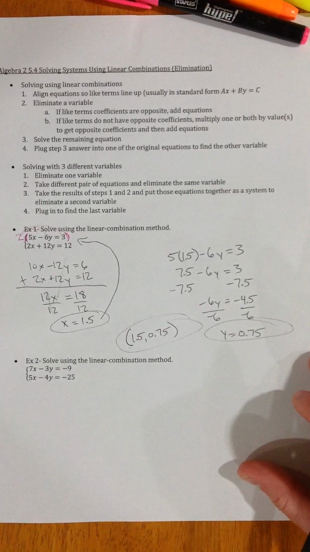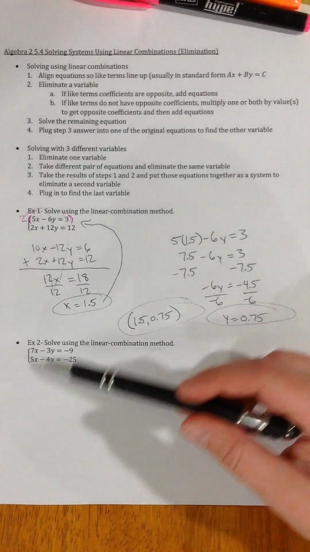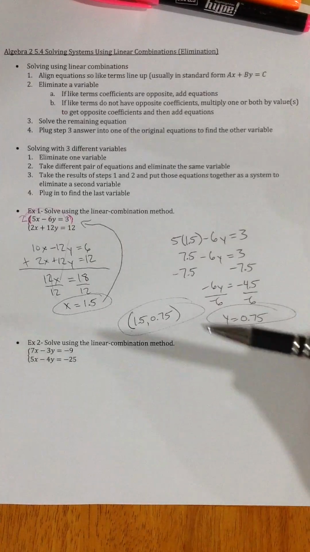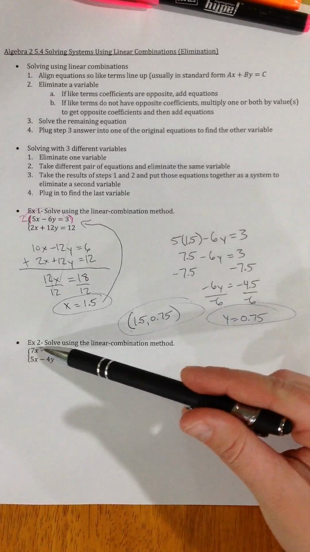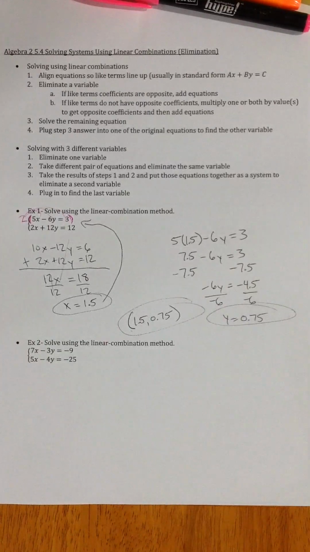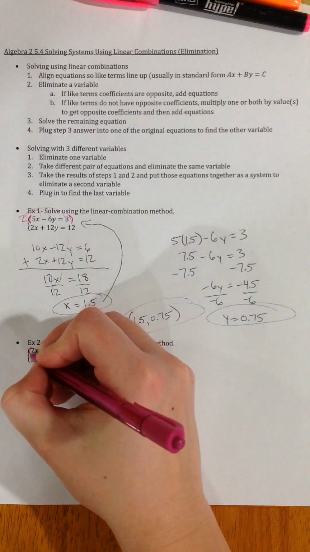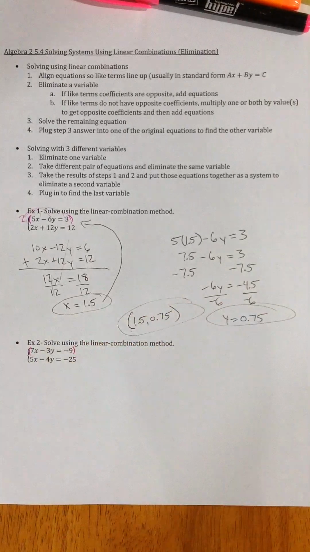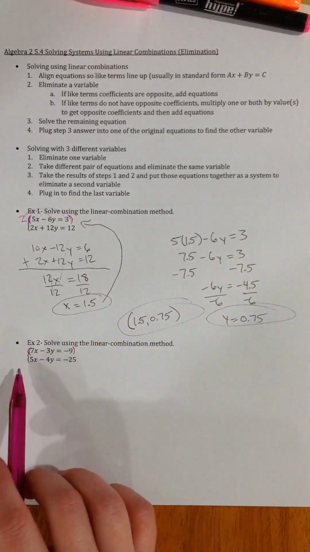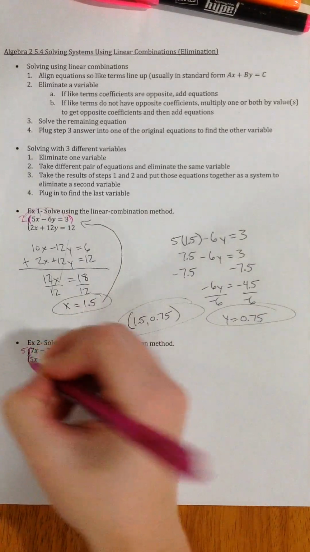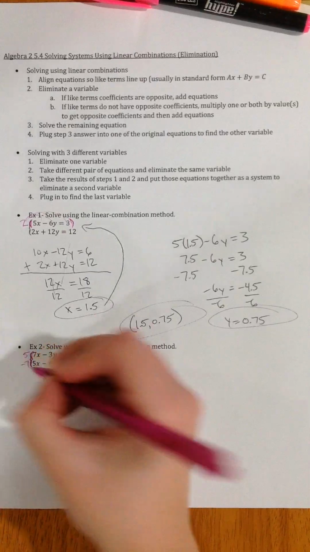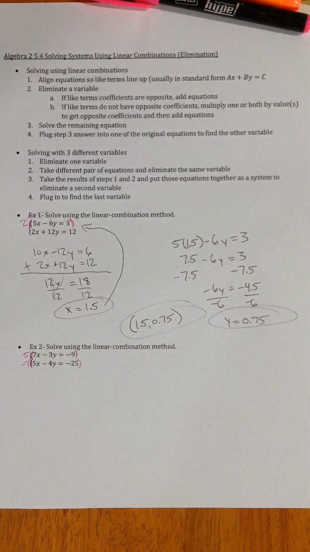So again, we're looking for opposites. And again, neither of these pieces that we have there are opposites, so we're going to want to do some multiplying here. I'm going to try to get rid of the x's. You could also try to get rid of the y's. It doesn't really matter. I'm just going to go with the x's. So what I'm going to do is get them to the same number or opposite numbers. So I'm going to take this top one here times 5, and I'm going to take the bottom one times negative 7. Then 35 and negative 35 will be my x values, and those should cancel.